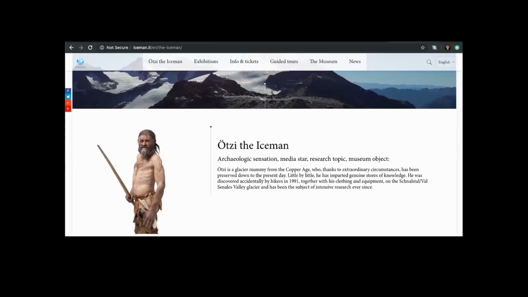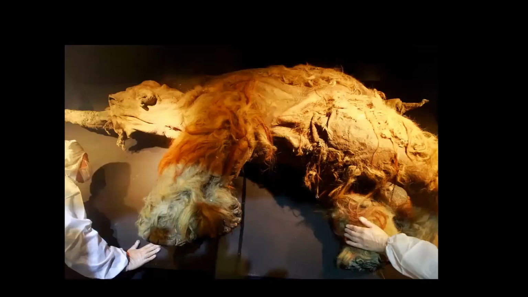I think Otzi's body is in a freezer in the museum. But he had tattoos, and I believe he had some spear points in him. But this would have been after the flood, which we haven't talked about. He would have been post-flood. This is another example of how ice can preserve organic material very well.